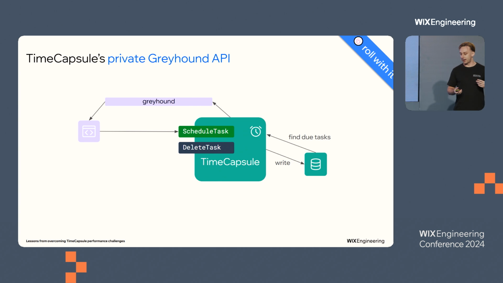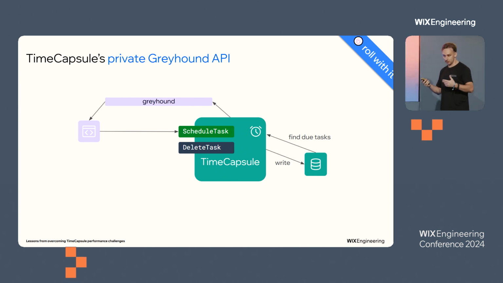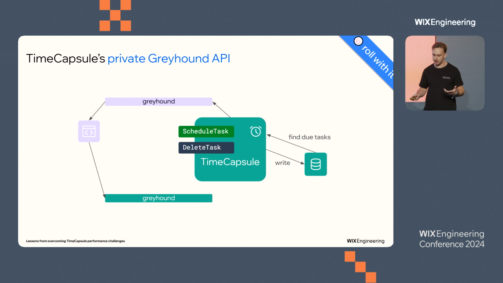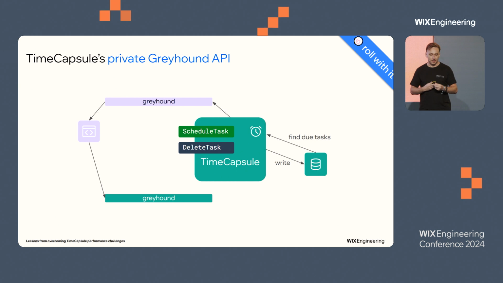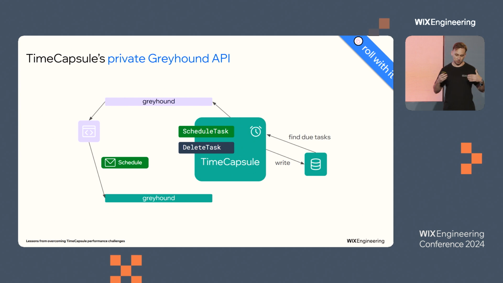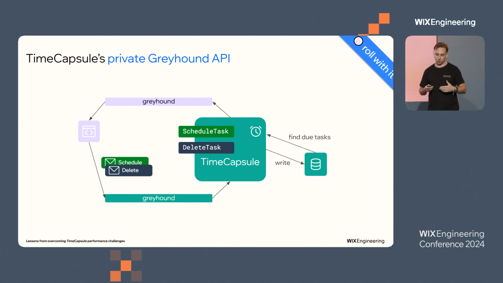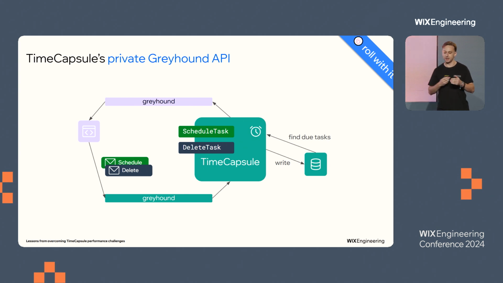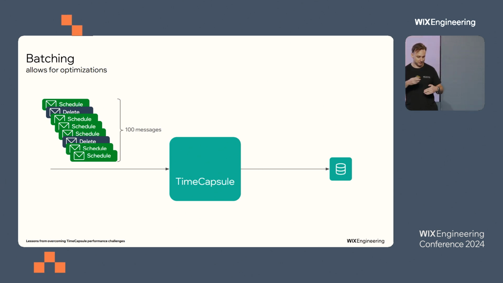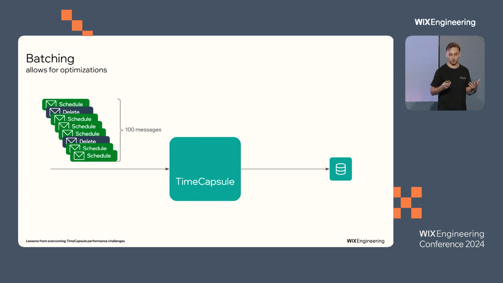There is another example where batching helped TimeCapsule throughput, but for a different reason. As a part of its public gRPC API, in TimeCapsule, we have a private Greyhound-based API. So many clients, most of the clients actually, and this is transparent to them, instead of calling the gRPC API, actually send special messages to a special Greyhound topic, let's call them commands. And TimeCapsule consumes these commands one by one and processes them as if they were calls to the gRPC API. At some point, we started having throughput issues with this consumption, so we switched TimeCapsule to consume in batches of 100.